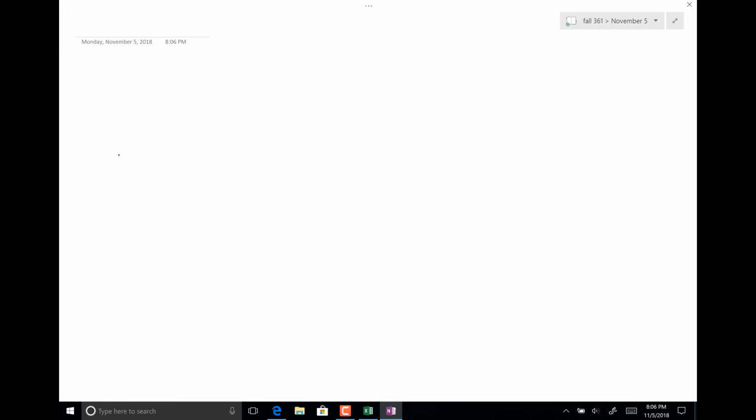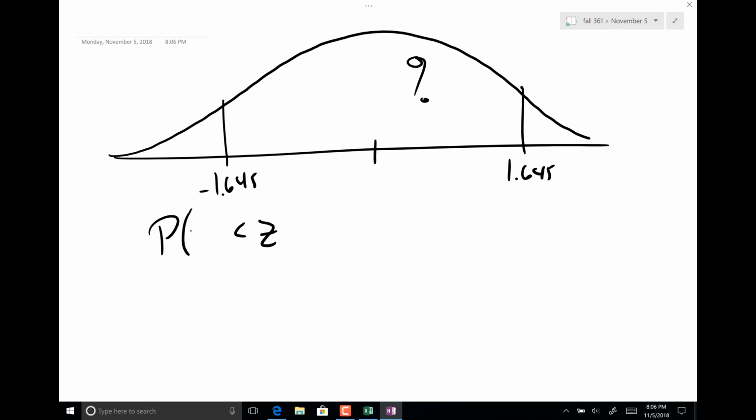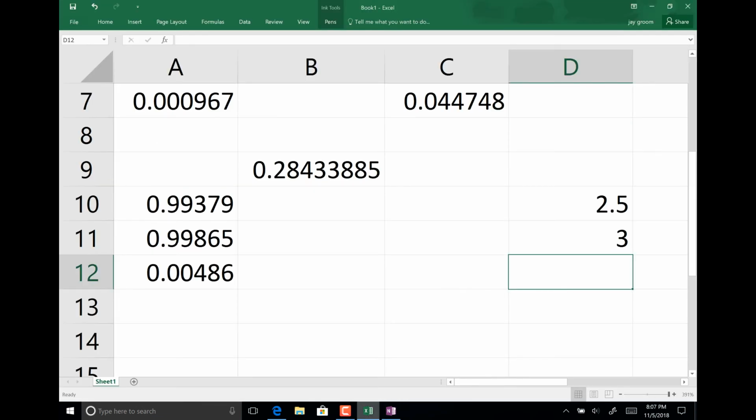Okay, so let's do this. I think this is the last one I'm going to talk about tonight, and then we're just going to get out of here and see what happens. Here is negative 1.645, and here's positive 1.645. What percent is in the middle here? How did I figure that out? Well, what I'm really asking is, what's the probability that z is between these guys, yes? Well, I don't know. Let's find out.